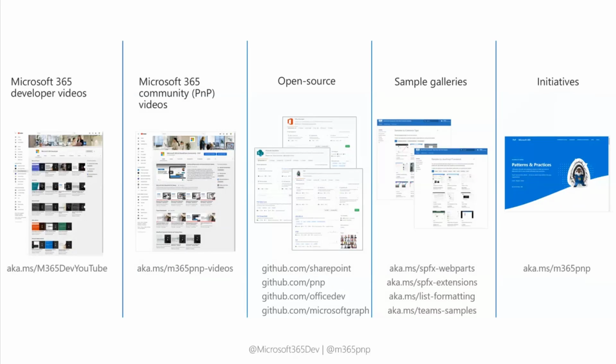I'm not going to spend too much time in here. We have a lot of assets and resources available. If you're not familiar with this, take a screenshot, and you can access all of those URLs later on. And if there are too many URLs, it's aka.ms/m365pnp, where you can access all of the SDKs, all of the documentation around the Microsoft 365 developer platform. So super easy address and approachable site to remember.